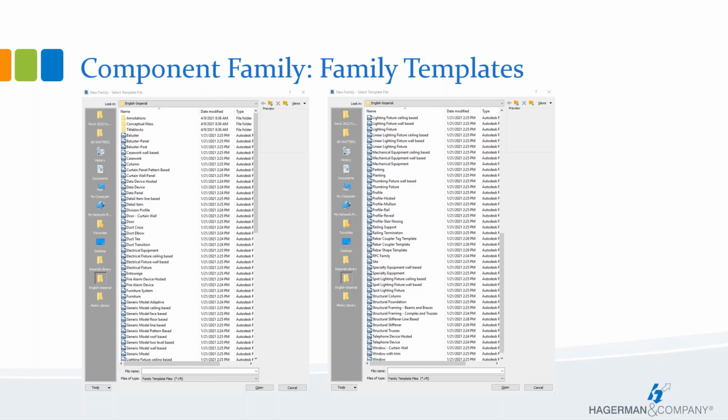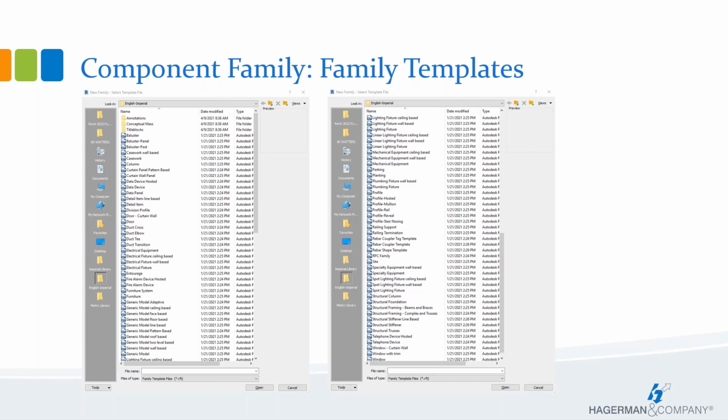Additionally, these templates have a lot of items preset for the various components you might be working on. If you, say, for example, start a new lighting fixture family from one of the lighting fixture templates, you will notice that it not only already has the categories set, but will have some planes, a light source, and some parameters all ready to go.